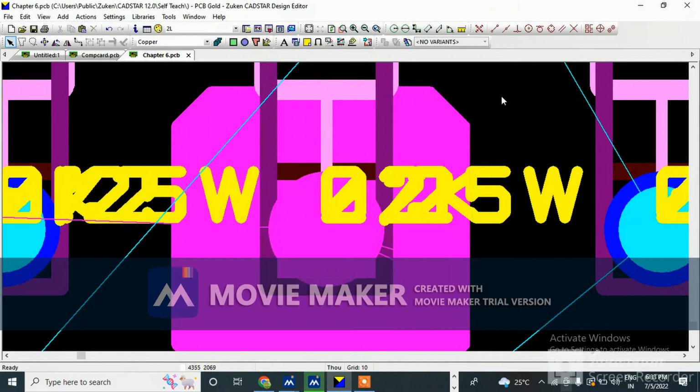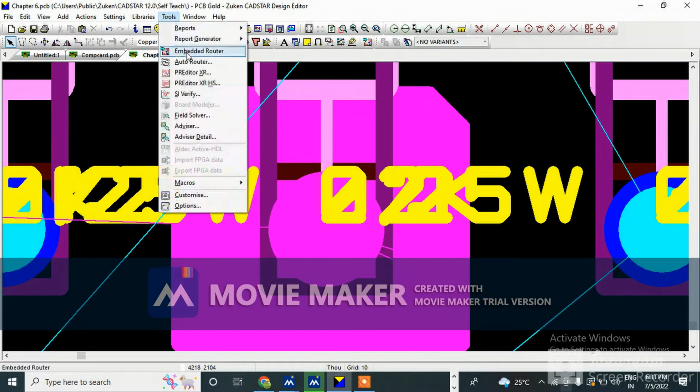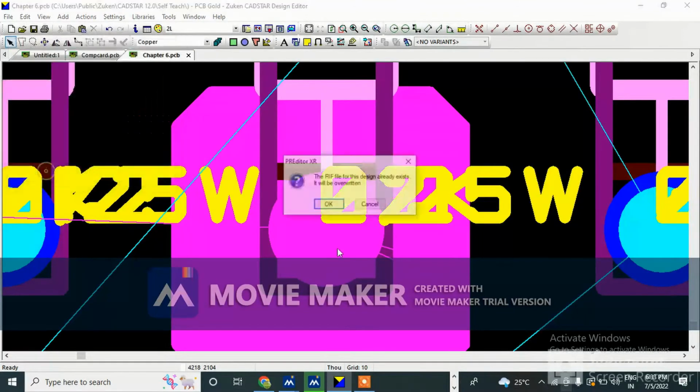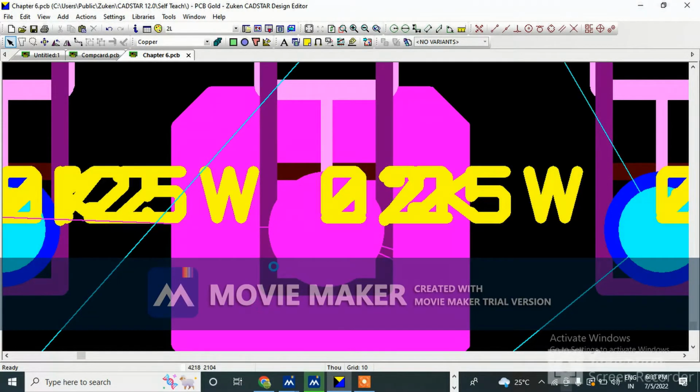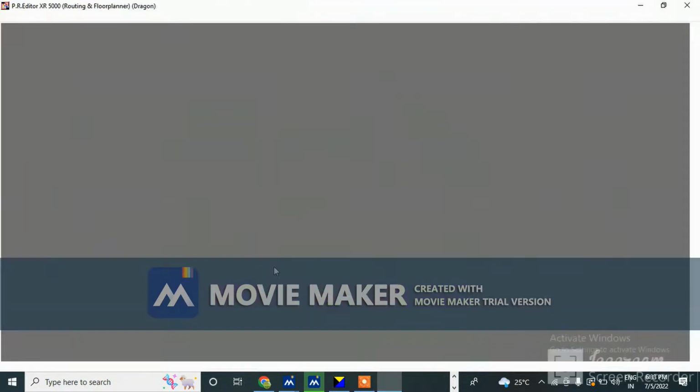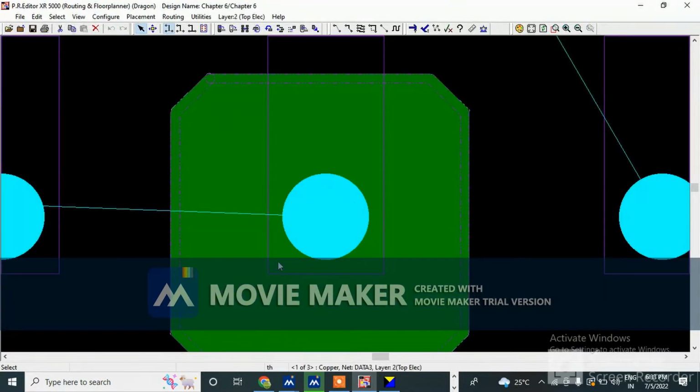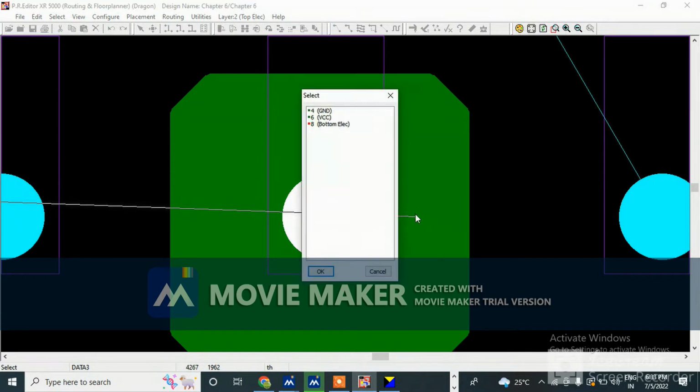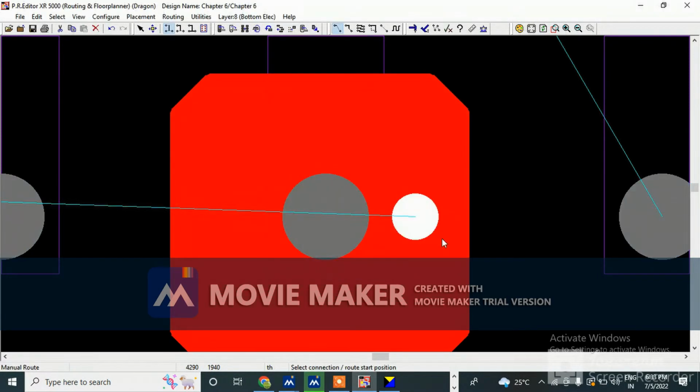So now for stitching wires you need to go to the PRE editor, tools, PRE editor. It is opening now. So this is manual route, just route it here, double click bottom electrical, okay.